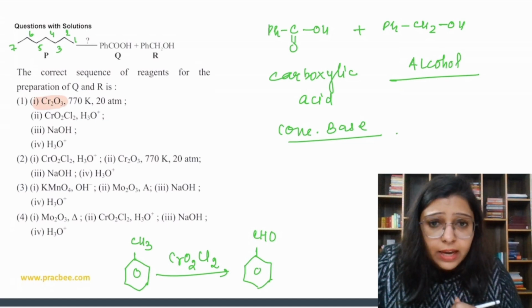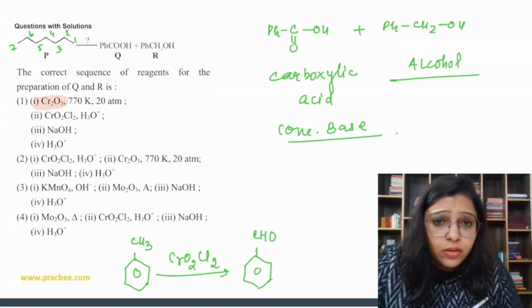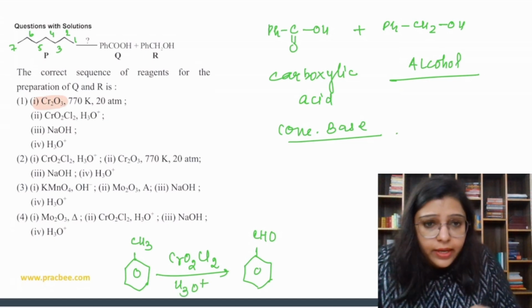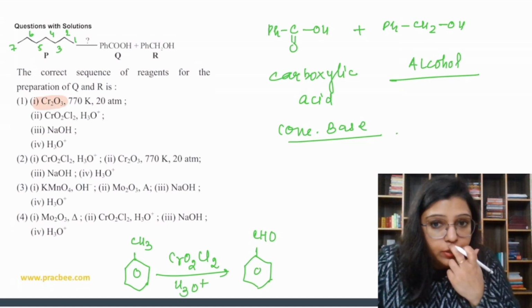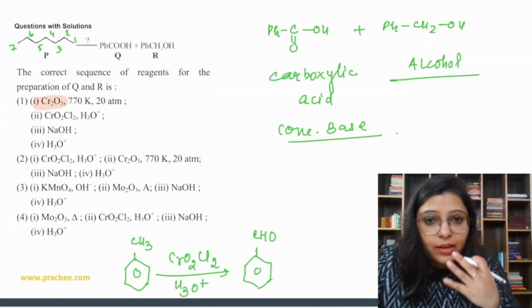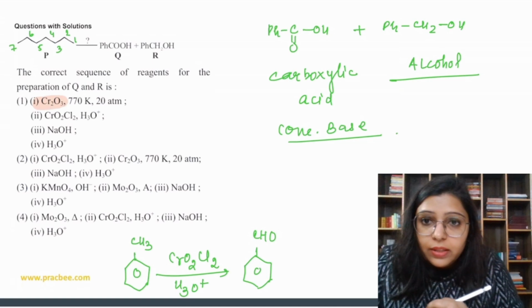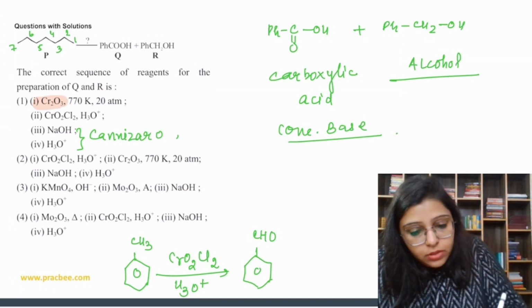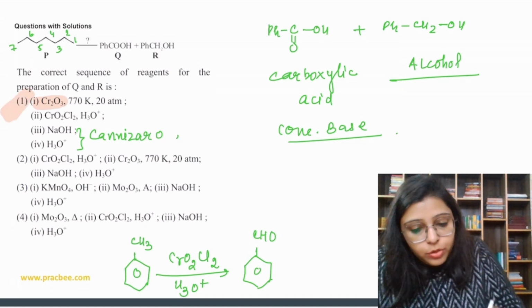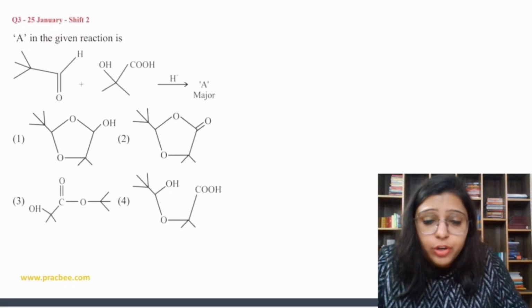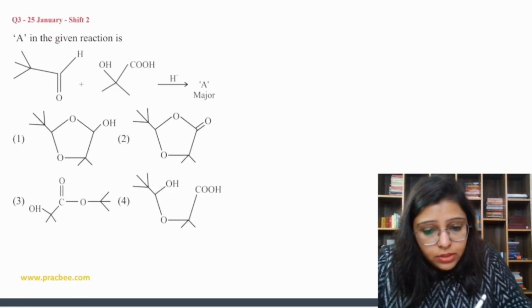We have two reactions. Like this is a reaction with chromyl chloride, and then in the presence of water, we get CHO directly, right? Name reaction is there, Etard reaction and all. So we get benzaldehyde, or we get aldehyde group. Then we have concentrated NaOH and it will show Cannizzaro. It means most probable answer is going to be option number 1. Clear? That's it. Now moving on to the next question, we have this situation.